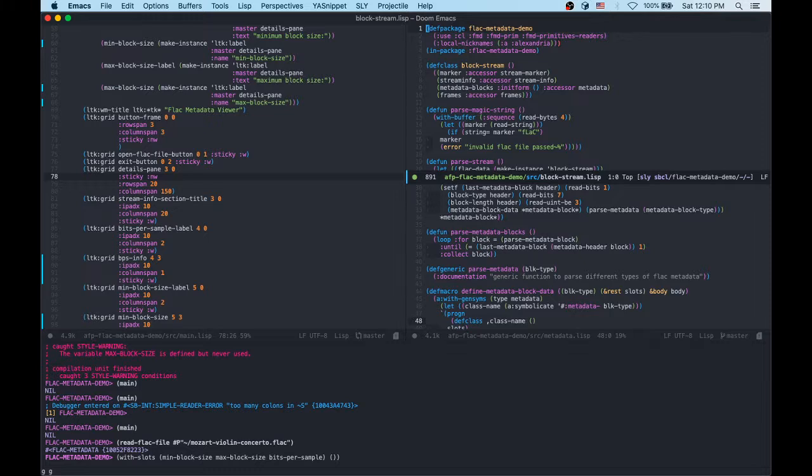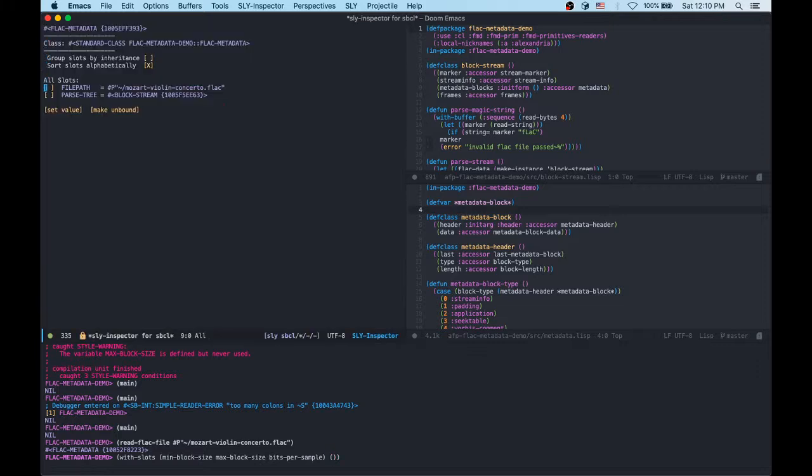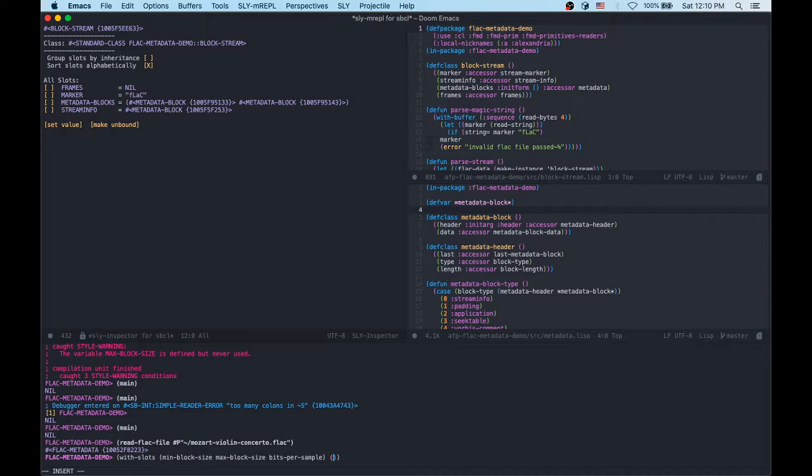This is in first tree. Yeah. This will be the stream info of our first tree.